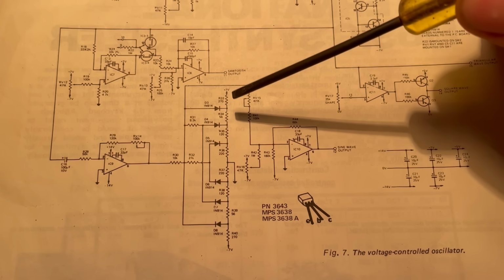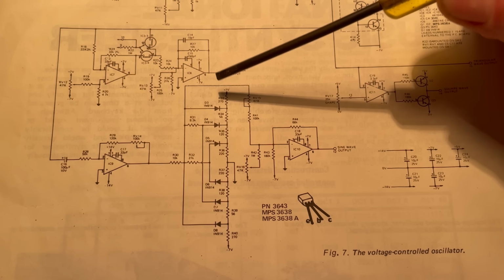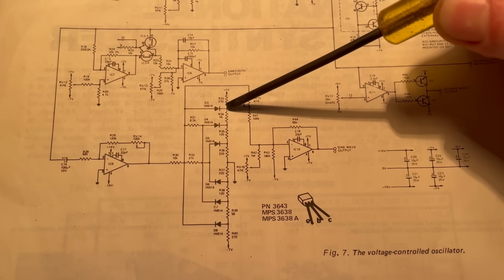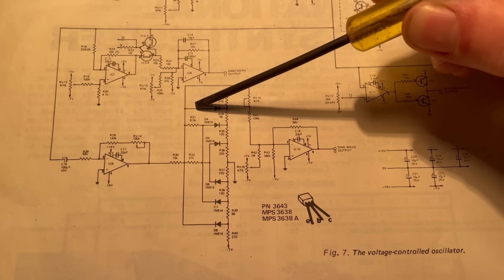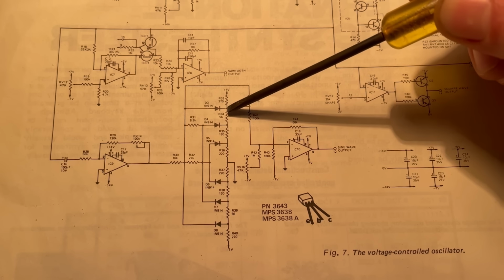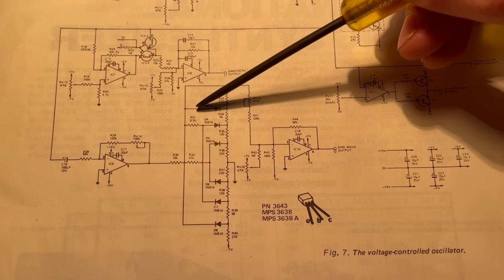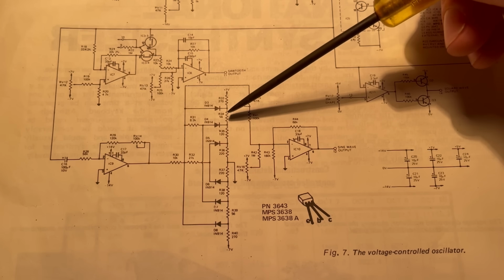Anyway, all of that is an aside to say that you need a voltage difference for current to flow, and so if this point on this side of the diode is lower voltage than the point the other side of the diode, then current is going to flow through this diode. And if it's the other way around, this voltage point is higher than this point, then the diode is going to block the flow of current.